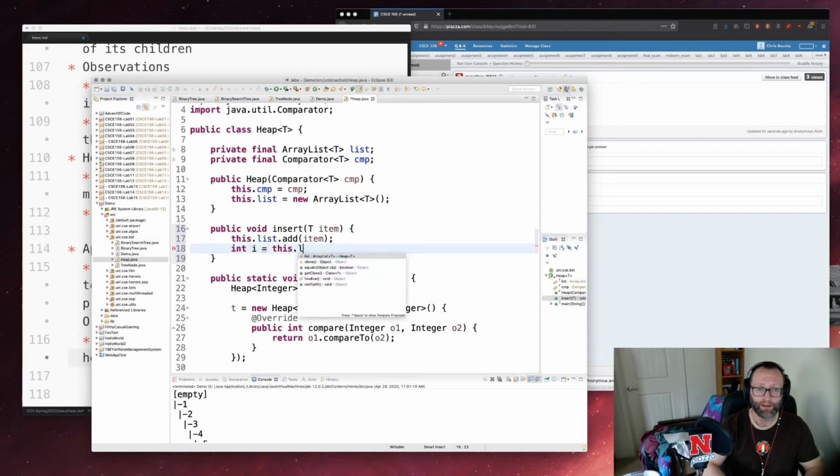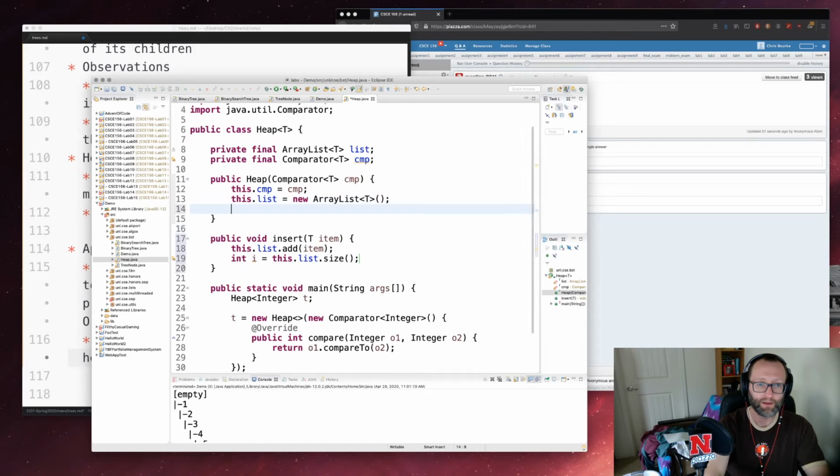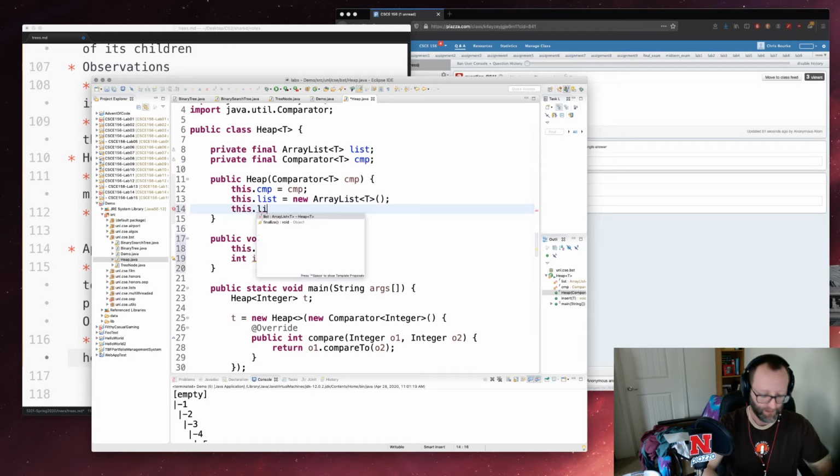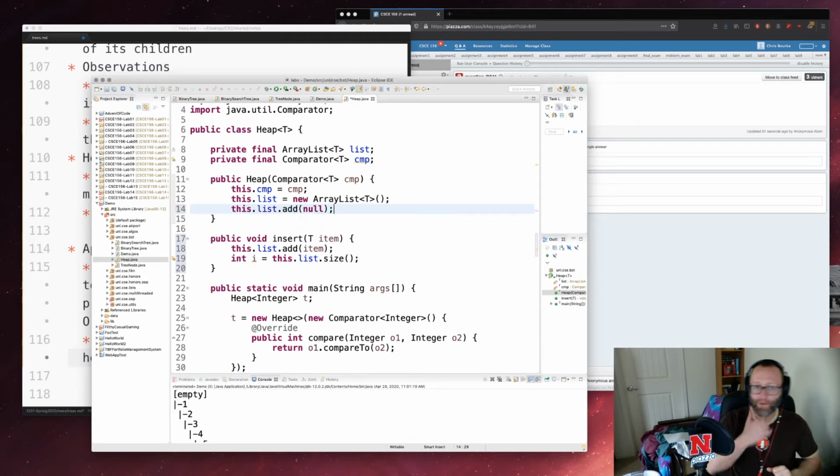This dot list dot size, since we've already added it, will be my current index. I don't have to go plus 1, because if there are 5 things in there, now there are 6 things in there, and it's at index 6. Sorry. I do need to make sure though that I burn that first index. This dot list dot add null. An array list does allow you to hold null elements, so we'll burn the first index like that.